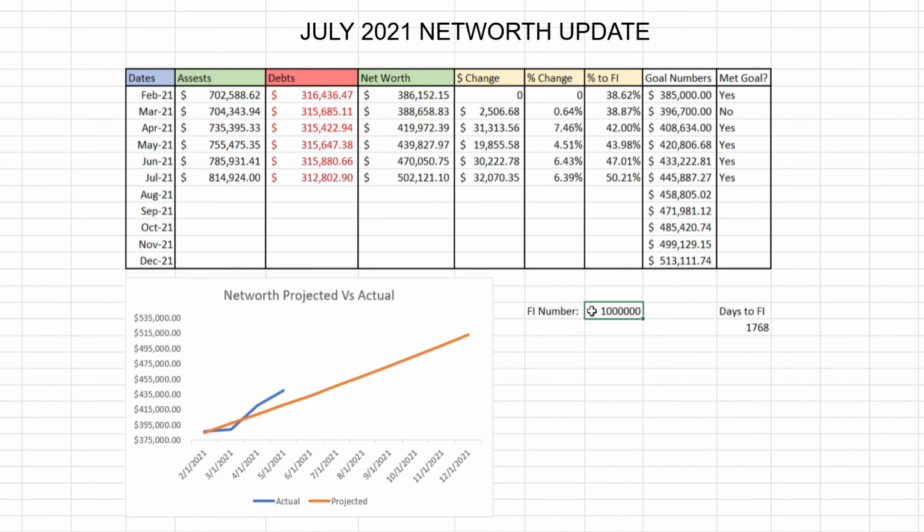When I reach my goal net worth of 1 million, I will have achieved my FIRE number and unlocked my financial freedom for life. This doesn't mean I will quit my job. It just means I can choose to work or do anything else I want, whenever I want. That's the true purpose of this journey, to live your life on your terms.